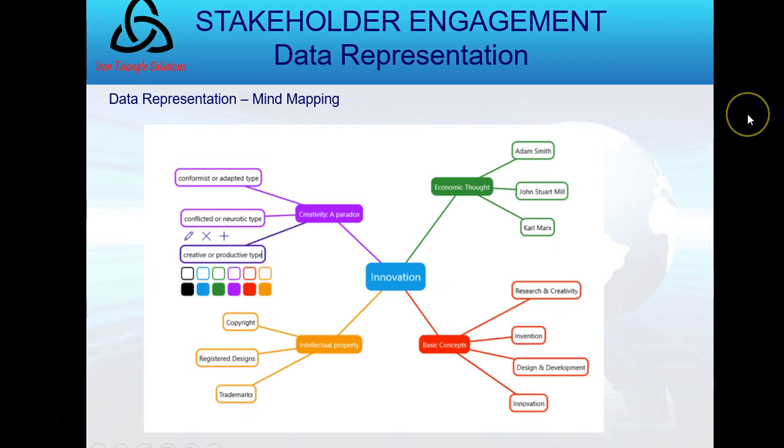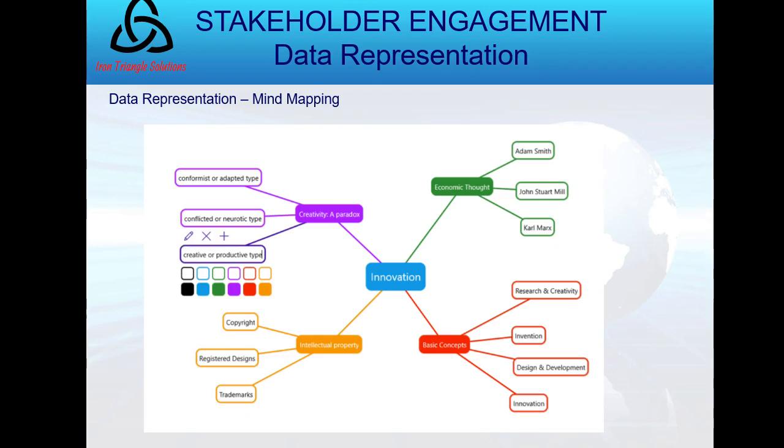Okay? This is an example I mentioned in data representation in the previous lesson of mind mapping. So the company said, hey, we need to innovate, so that becomes the central concept in the middle of the slide. How am I going to do that? Well, I can do it through creativity, through intellectual property, basic concepts, and economic thought.